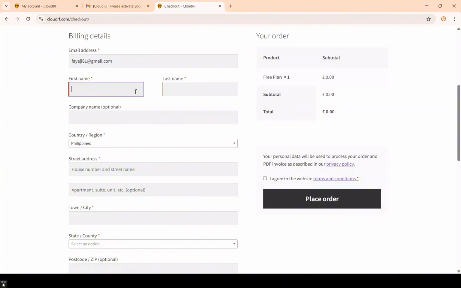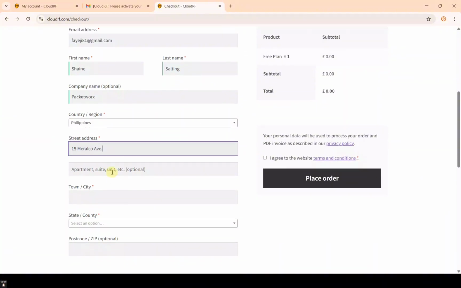So let's just fill it out. Now this part would be optional, but we will use our company name, which is Packetworx. So for the street address, I'll just put here the address of our company.